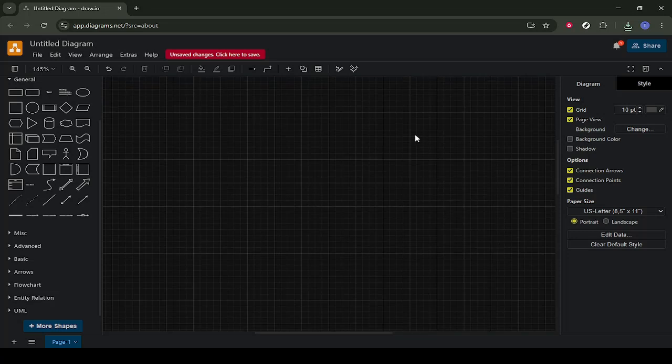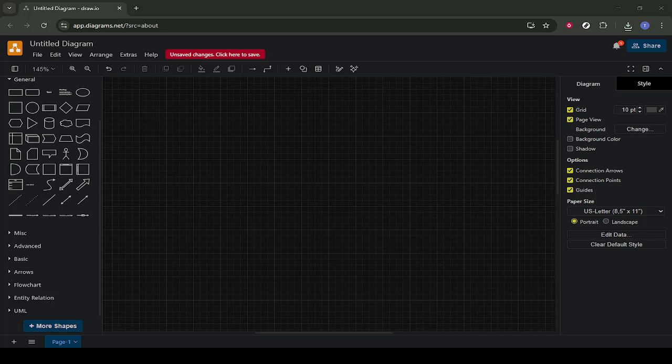In today's video, I'm going to teach you how to toggle the layers window in Draw.io. Let's get started right from the Draw.io interface. First, make sure you have a diagram open in your browser. It might be called Untitled Diagram if you're just starting from a blank file, and that's absolutely fine.